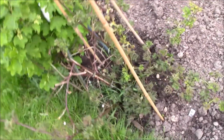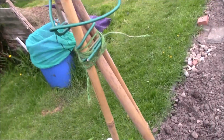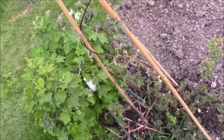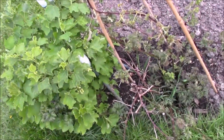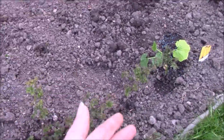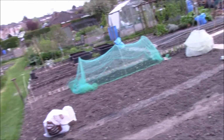And finally, last but not least, this. This is a thornless bramble. And I'm trying to get this thornless bramble to grow up this wigwam so that when it comes out, it comes out up here rather than down on the floor. It's a bit of a nightmare in one respect because it doesn't like to go where I want to put it. On the other hand, the good thing about brambles is you can cut them as much as you like, and all it does is stimulate extra growth. So I'm not going to kill it by cutting off its bits where I don't want it to go, but I would rather like to bend them round here. So this is a long-term wigwam, and that is pretty much our allotment for you.